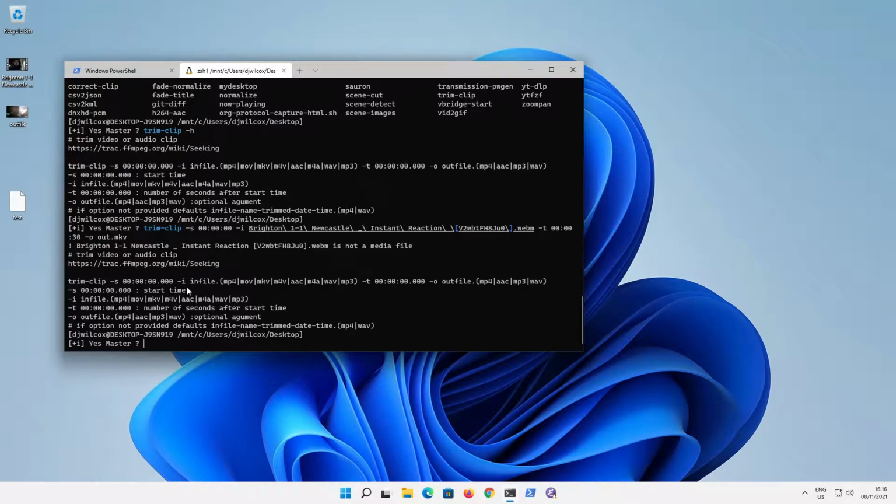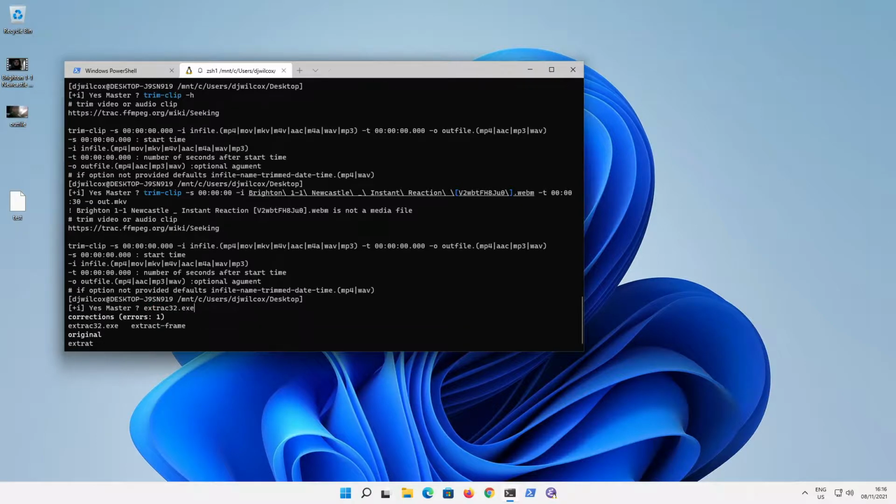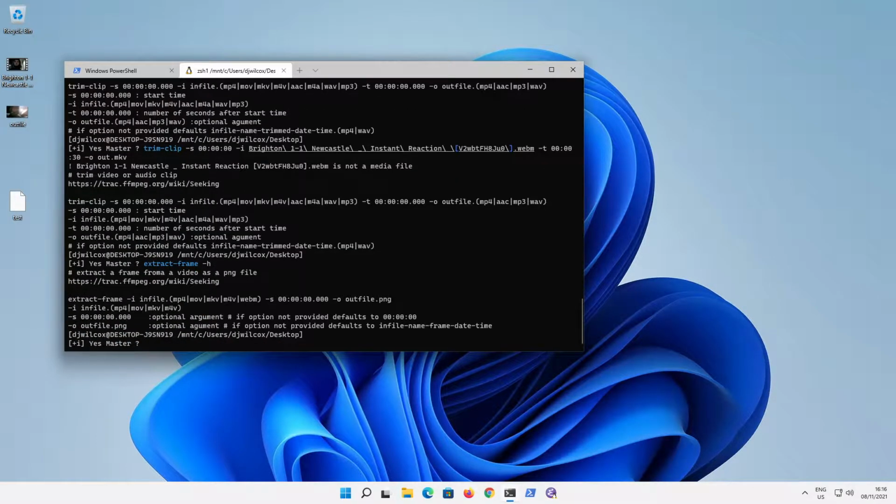Sod's Law, I did the demo with a video format I haven't set to be supported. But extracting a frame will work, as I said. I just do the extract frame, the in file, extract frame, in file, right, and then give it the time.